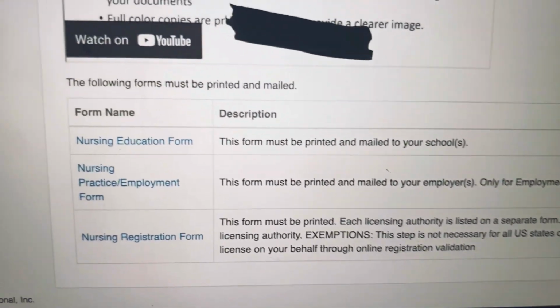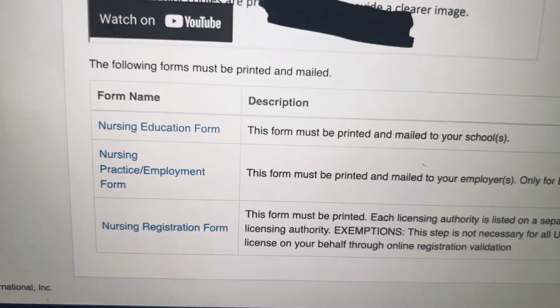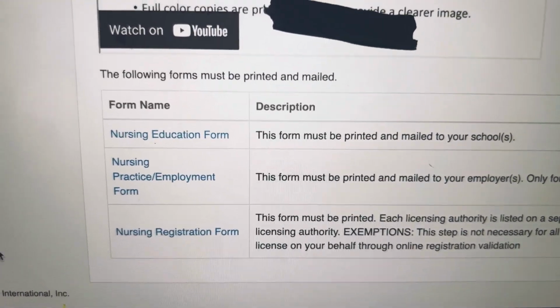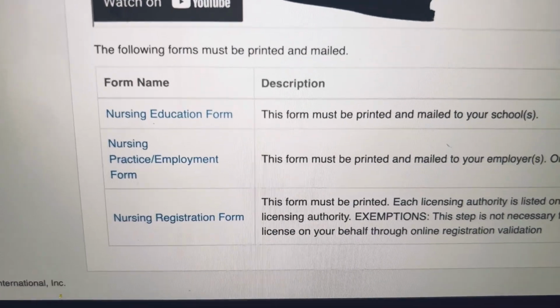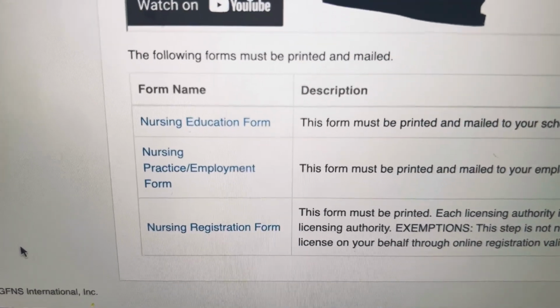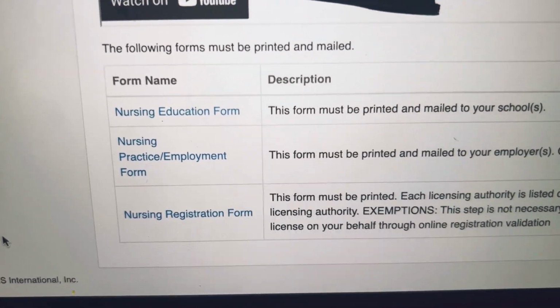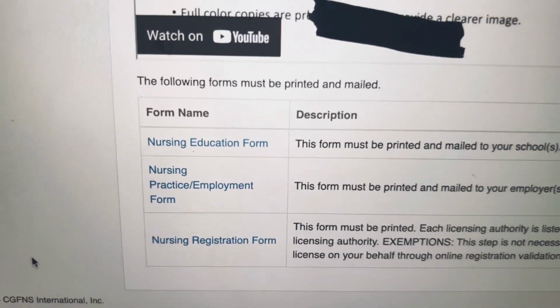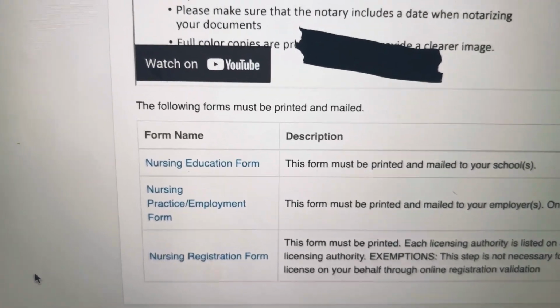You're going to have more than this, because when I started, I had a lot of forms. It's going to be bulky. It's going to weigh you down. It's going to overwhelm you, but we don't give up here, right? We are all for the greater good. So that's why we have a nursing group you can join to encourage yourself when you feel down. So just make sure those forms get to your school.